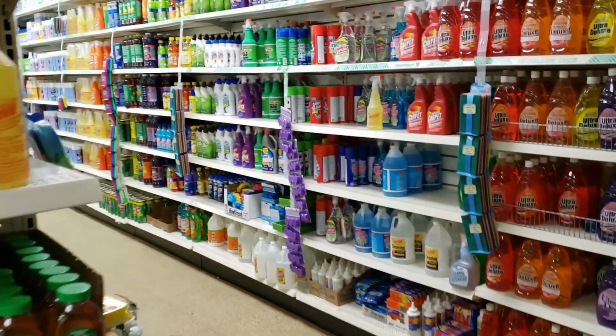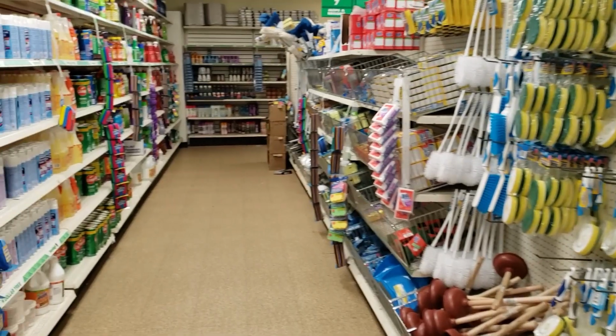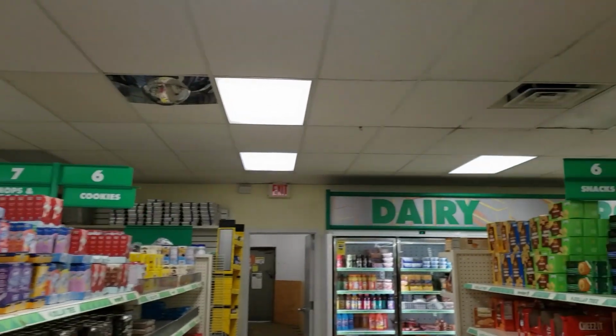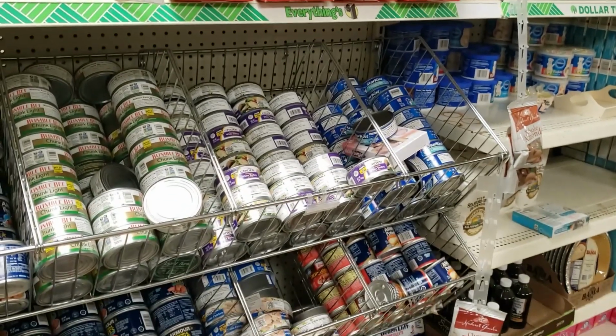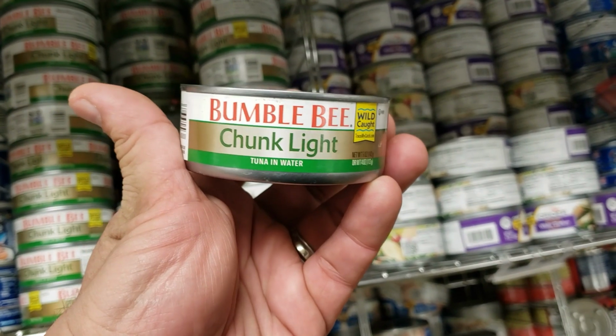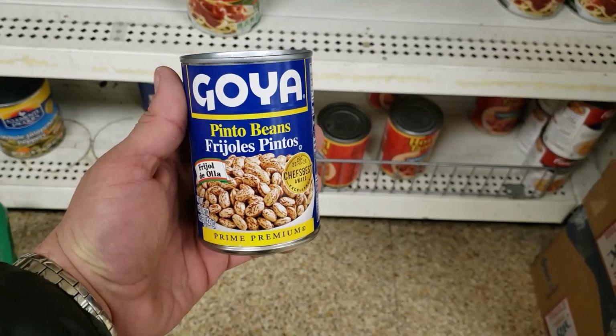Another honorable mention is to pick up cleaning supplies at Dollar Tree. Whether that be bleach or counter spray, Dollar Tree offers a wide variety of cleaning supplies. As I mentioned in the beginning of the video, you could go to Dollar Tree for a lot of food items. You could get canned meat for $1, whether that be Spam or Vienna sausages or tuna. I usually get these at other locations though.